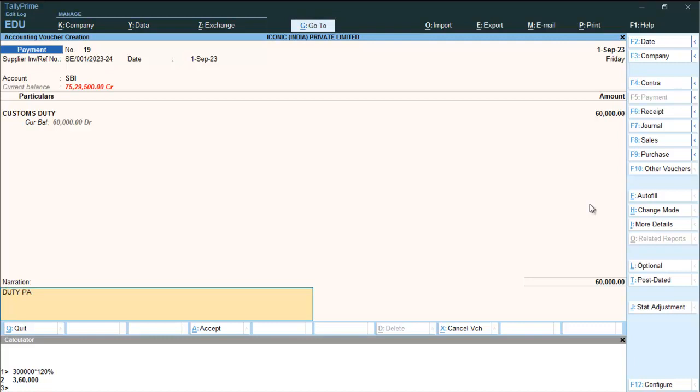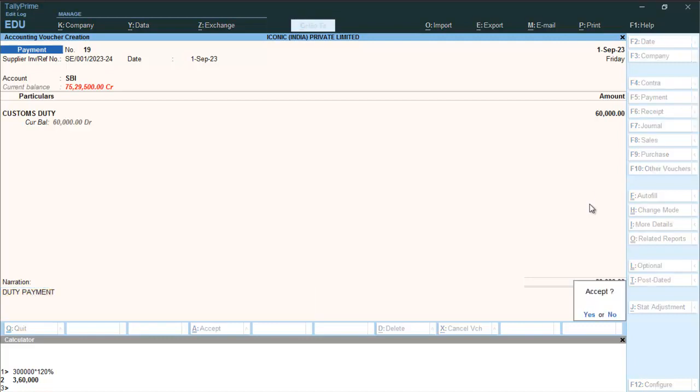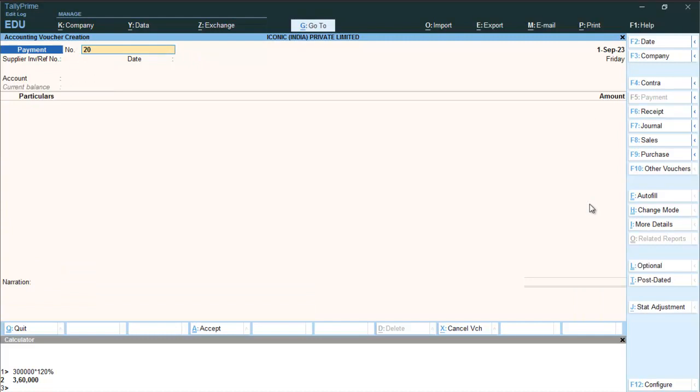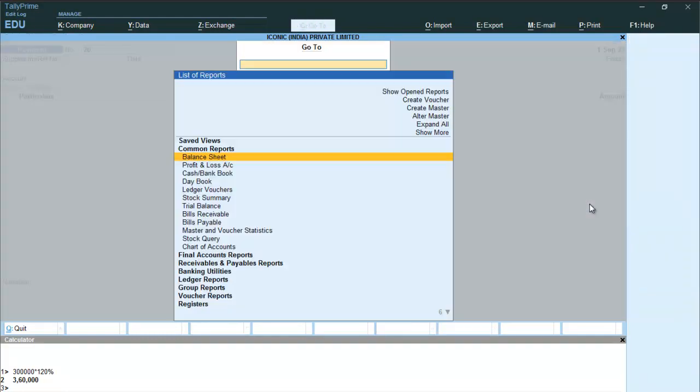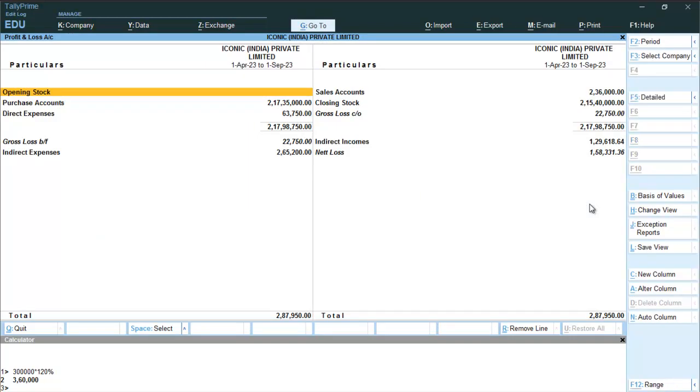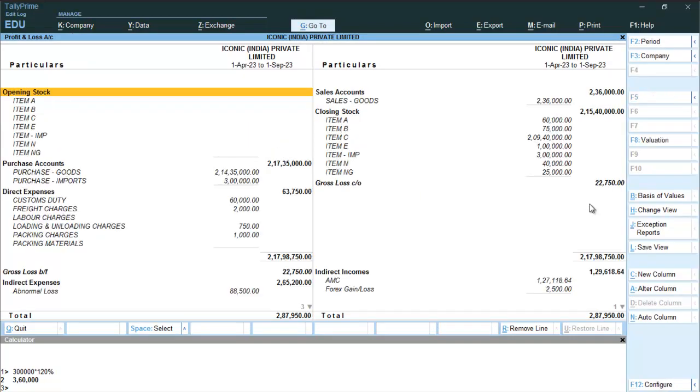Duty payment, and you can see it here in the profit and loss account. Purchase imports and customs duty is 60,000.